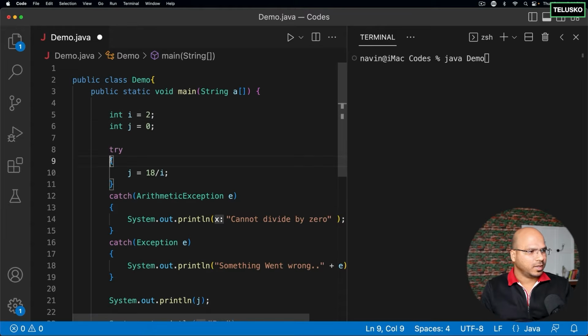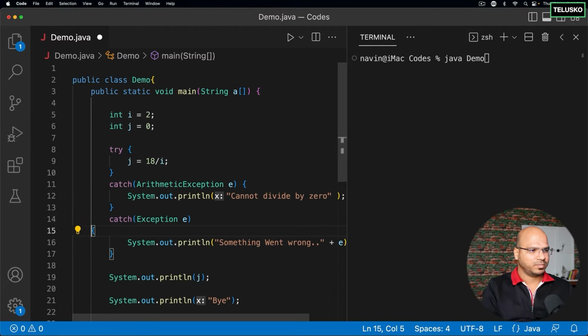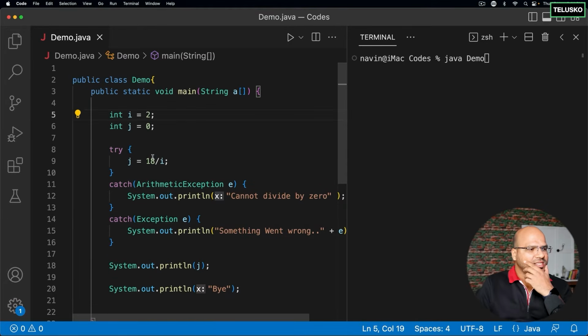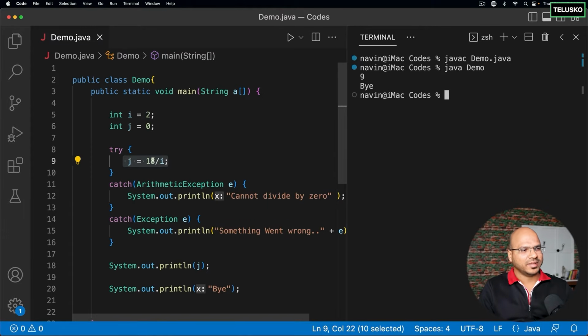Let's say when you divide this number, of course the value of i is 2, so everything is good. Most of the time people will put curly brackets on the same line, and it normally works. This is basically preferred. When you do this execution, of course there's no exception here because we are dividing by 2. If I compile and run this code, everything is smooth. You can see we are dividing the number 18 by 2, which is 9, and that's what you got here because we are printing the value of j.